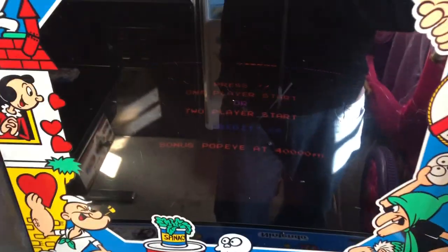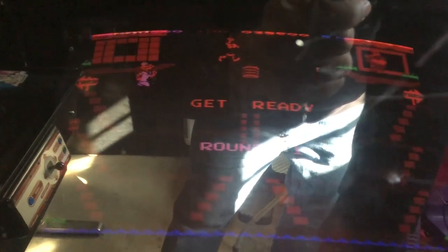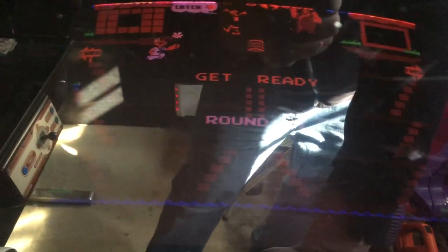And the good old Popeye. Open it up. Give myself a couple credits. All right, Popeye, let me see, where's the test service switch? There we go. Add some coins there. You can't really see here in the daytime. See more of my reflection. Just to show you that they work. All right, so you can hear old Popeye. It's kind of hard to see with all the reflection.